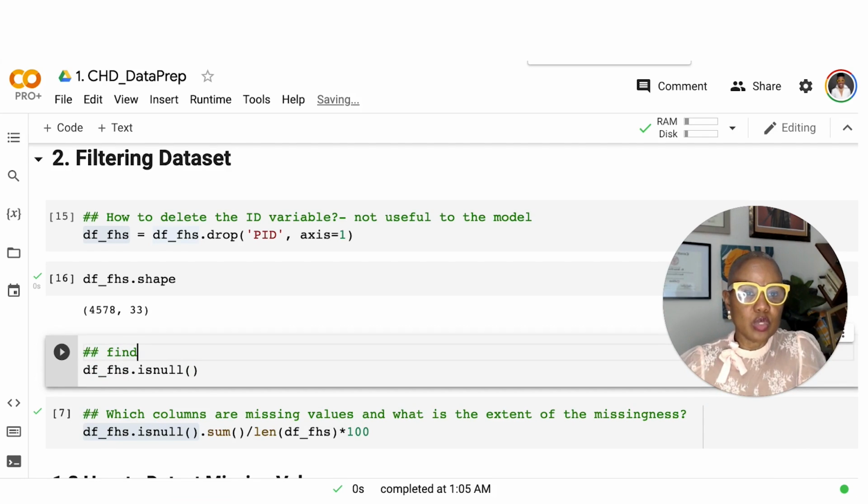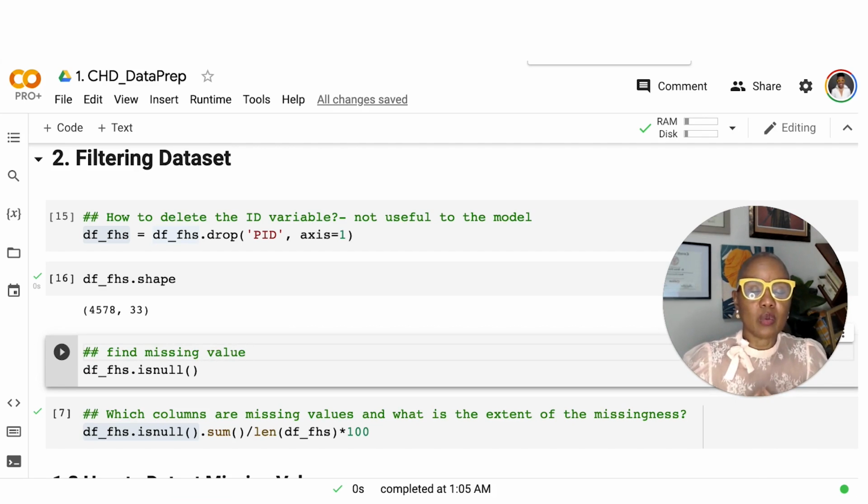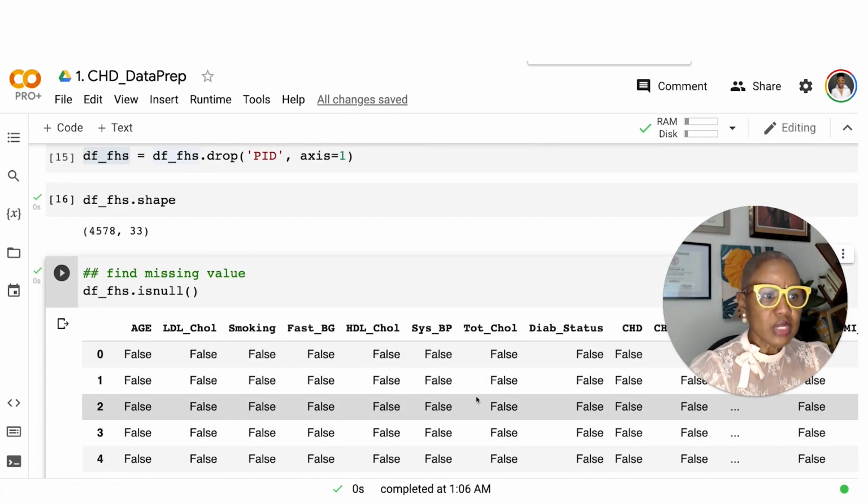We use the isNull method to find the missing values, and what that is going to do is look through the data frame, and wherever there's a value it's going to say false. That means it is not null. It's kind of a counter logic. And when there is a missing value, that's when it's going to say true.